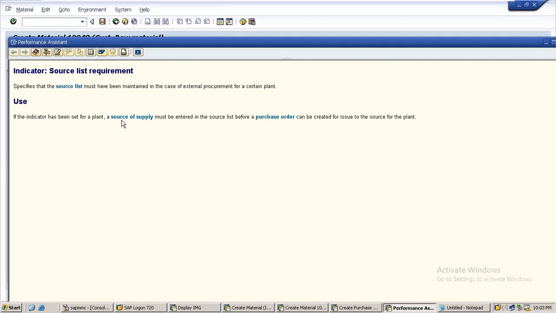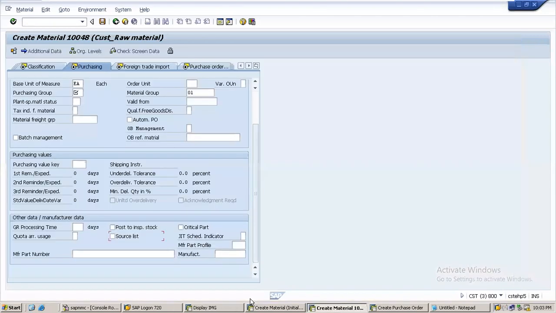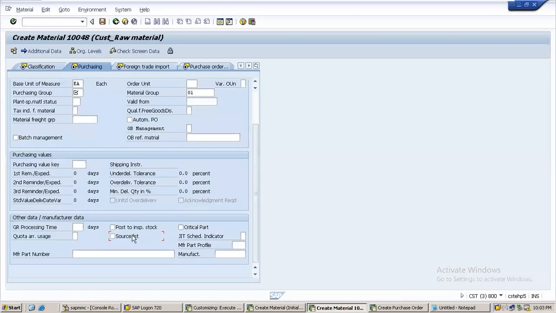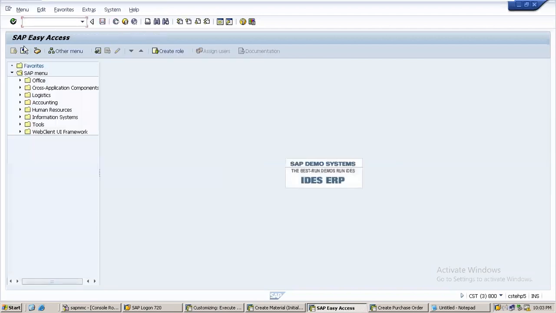That configuration hasn't been saved yet, that is why it's not appearing. If you maintain that configuration, this check mark will automatically come for each material. It might be that the plant-level setting is not yet saved.